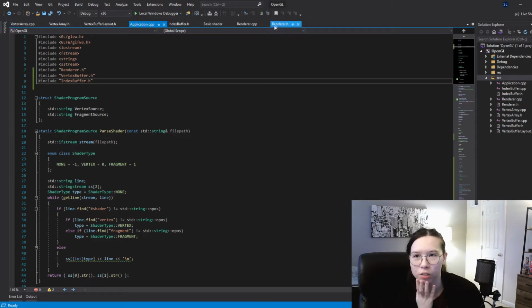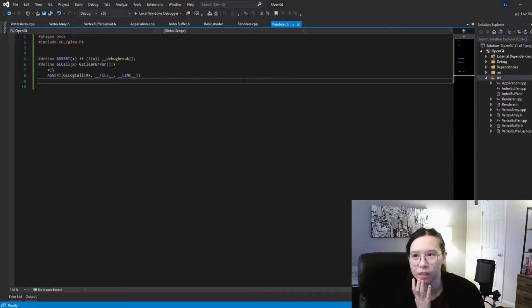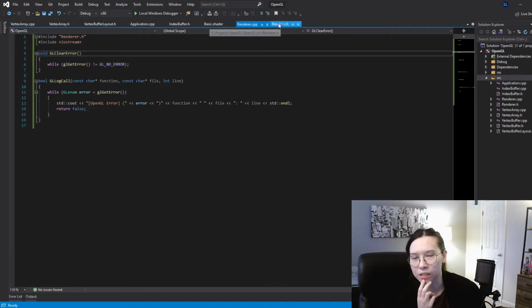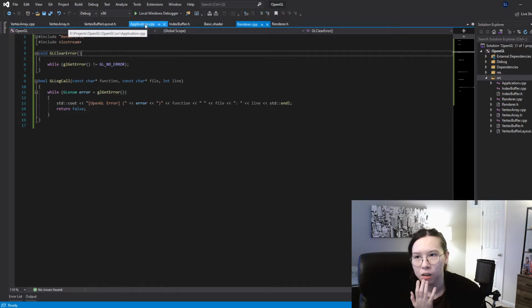So let's start simple. Let's start with the renderer header file and C++ file. This is really for asserts and for this GLCall, which is used for error handling. You can see this is the header, and then over here, we have created our C++ file that just defines these things from our renderer.h. And yeah, it's that simple. We just took it straight from our application.cpp.